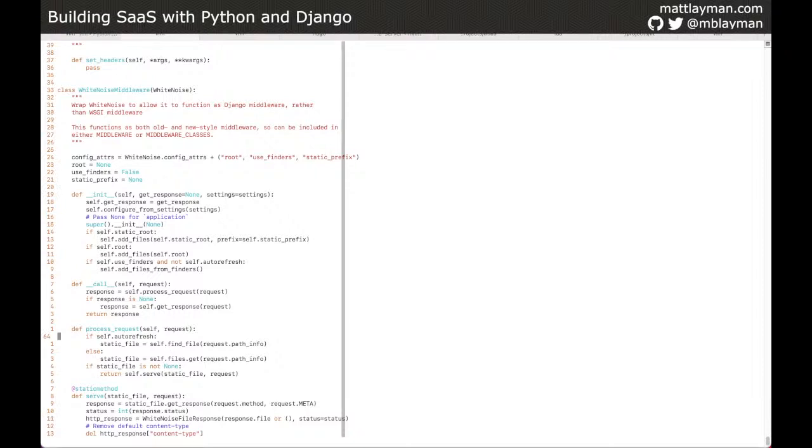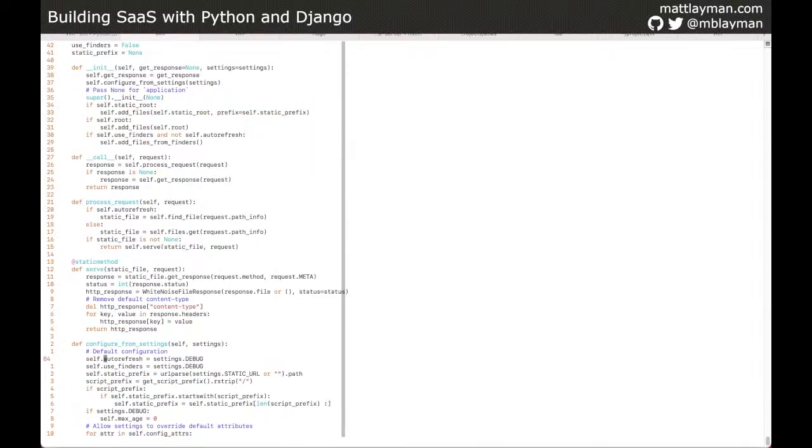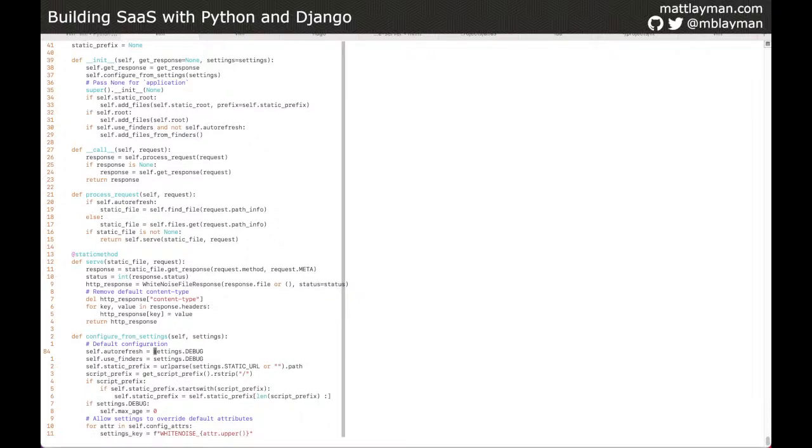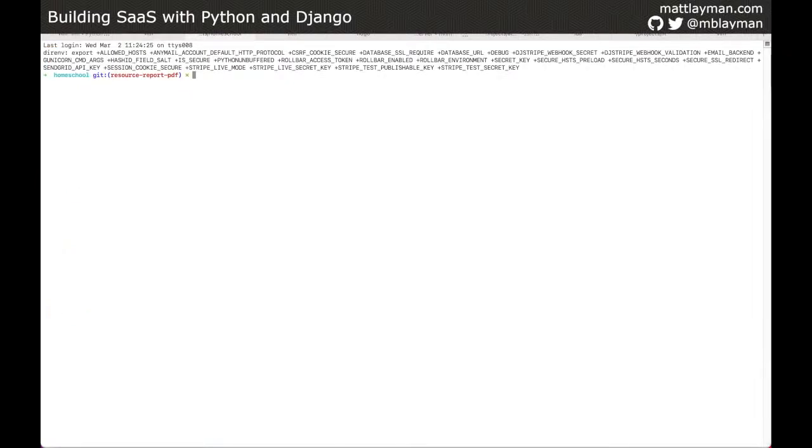So we've got, and there's kind of already hints to this right here, where it's got process request, auto refresh. Okay. So I've got my debug setting is true. Again, this is another one of those things that I can't really show off too easily without dumping a bunch of information in your face. So you gotta do this very carefully, grep debug. So I've got debug turned on, as you can see there.